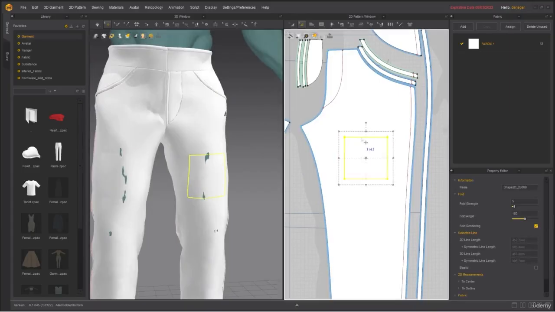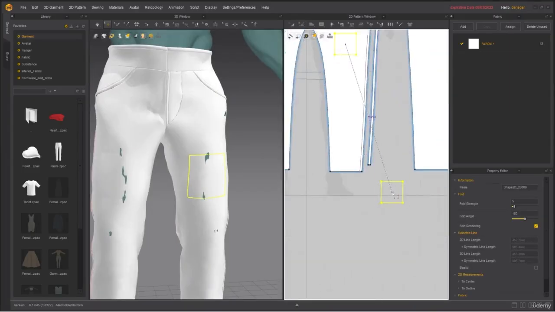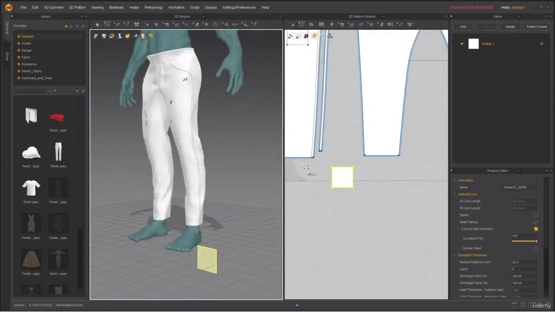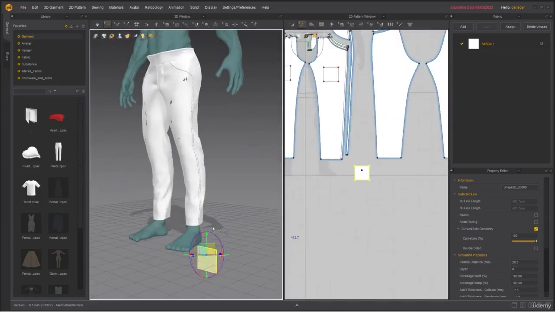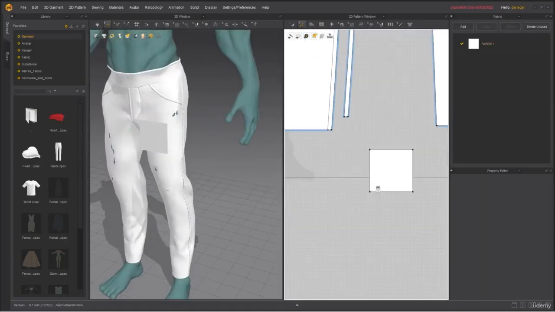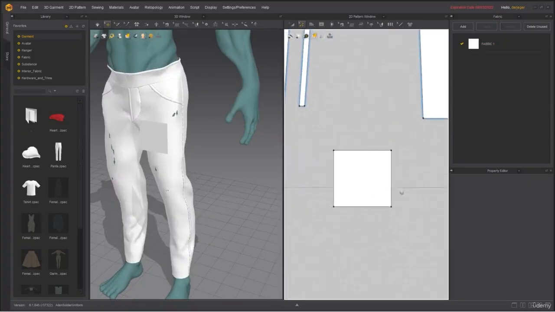So I'm gonna select the pattern, right click, and we're gonna clone this pattern. Let's move it down here for a second. Now, of course, right now it's gonna be all the way up here, which we're gonna have to move. I'm actually gonna start moving it already. If you guys remember, when we were doing pleats, when you do a pleat, you need, again, 3 sections. The 3 sections are super important.